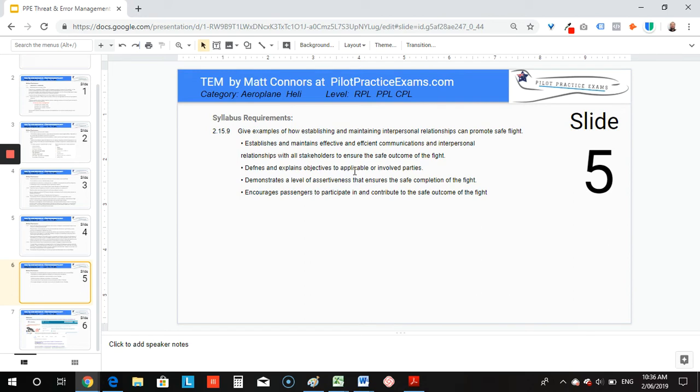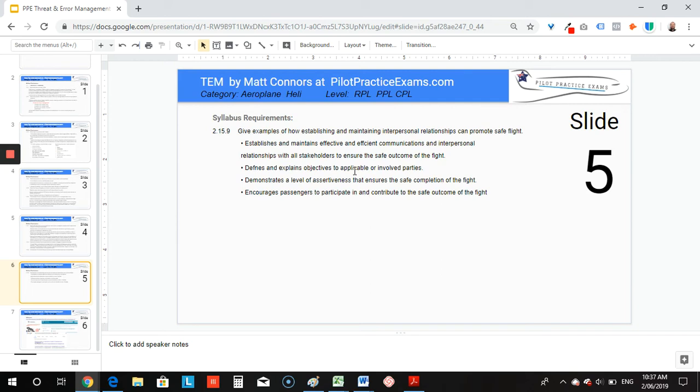Demonstrate a level of assertiveness. Now, this is very much to do with multi-crew, but it can be to do with single pilot operations as well. So, for example, let's say ATC gives you an incorrect instruction, because they got distracted or they just read it wrong or they weren't concentrating. You wouldn't just comply. You would use assertiveness and question that instruction. As an example, let's say ATC told you to cruise at an incorrect hemispherical level. Or let's say ATC just gave you an instruction, but clearly it was wrong because the position or altitude or instruction they gave you just seemed wrong for your aircraft. That would be where you would use your assertiveness and question that instruction. You would say, go ahead, give your call sign and ask them to restate their instructions or to cross-check their instructions. And you'd use assertiveness to do that.